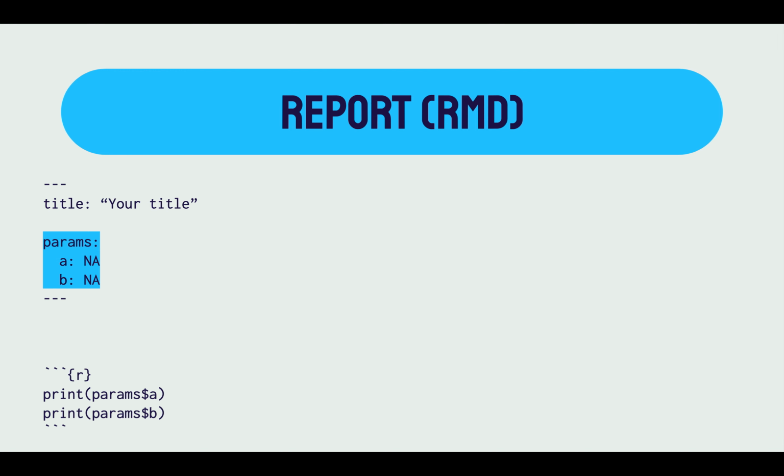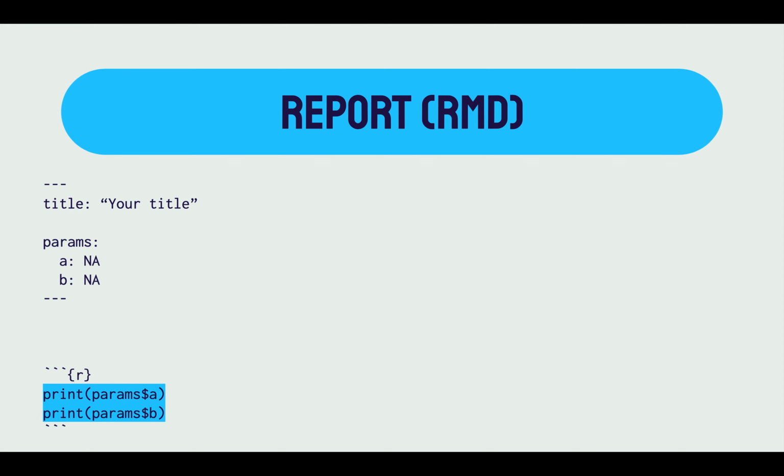You need to set these parameters, and these are going to be parameters that you're passing into this report from your application, so that it is dynamic and takes into account user inputs, which I think will make a little more sense once I show you what happens in the server. You need to initialize those parameters, so that's what I'm doing here. I'm setting those values to NA to initialize that I'd like to use those parameters in this report.